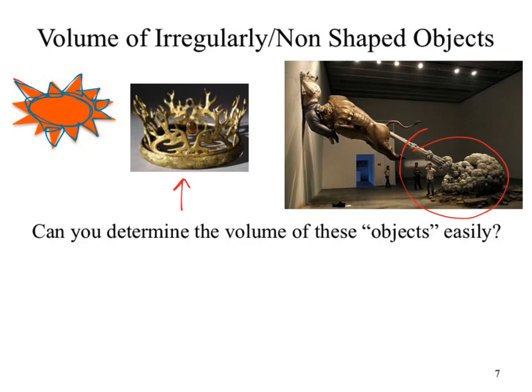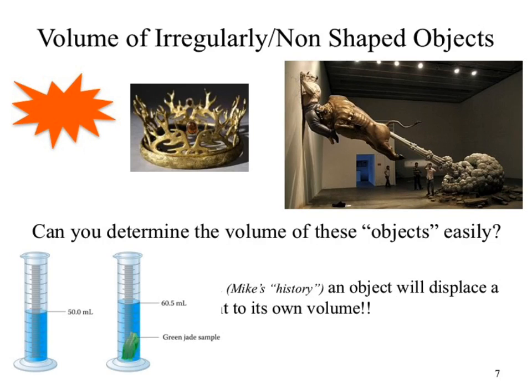To do that, we can use an object and look at its volume in a liquid, because an object will displace an equal volume of liquid. This was the whole Archimedes principle. Archimedes, the Eureka guy, sat in the tub. Eureka! I know how to determine gold. Good for you, dude. Get back in the bath, or put on some clothes.